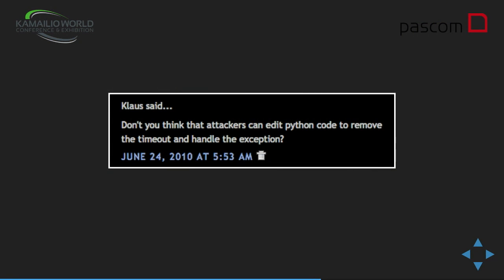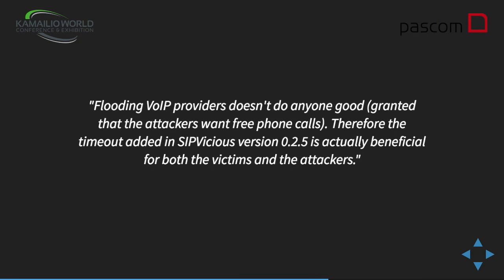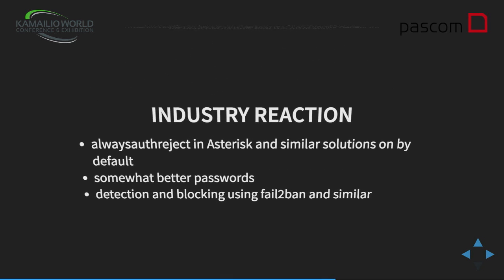Of course, we had some discussions about this, but I published an FAQ where I spoke about why I think it's a good idea to publish this. It's not the solution to the problem, but it helps, and it really doesn't benefit attackers who are not trying to do denial of service, just flood their victims. So it's good for both the victims and the attackers to upgrade.